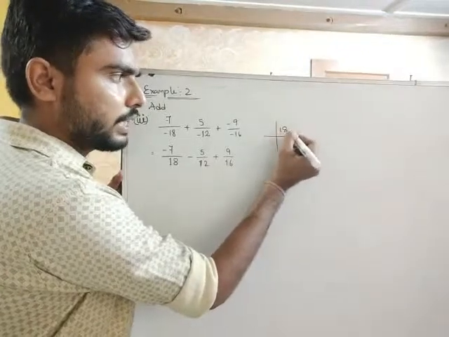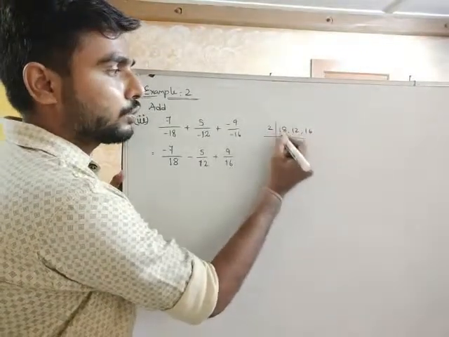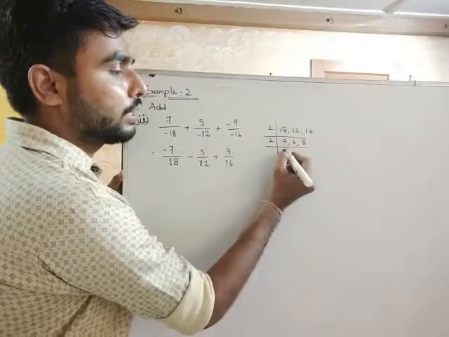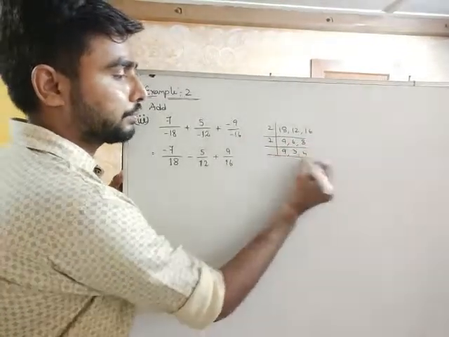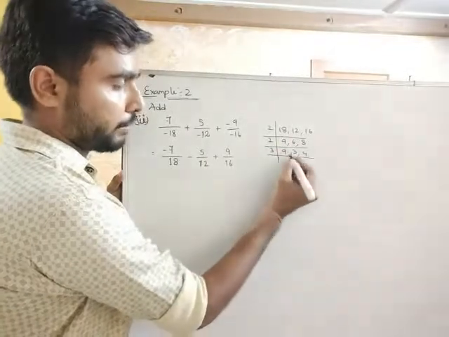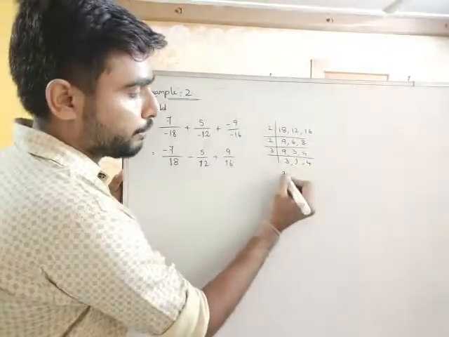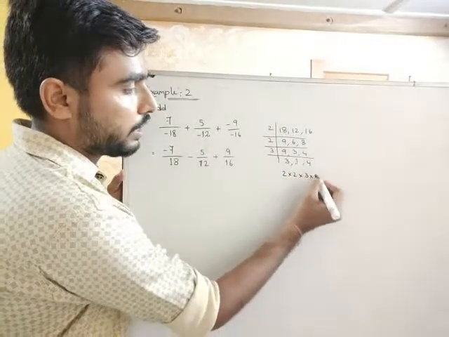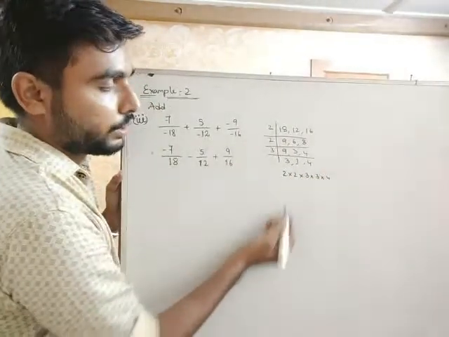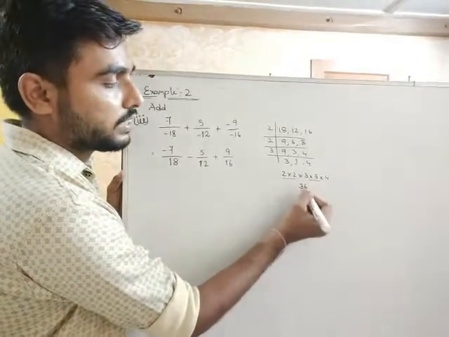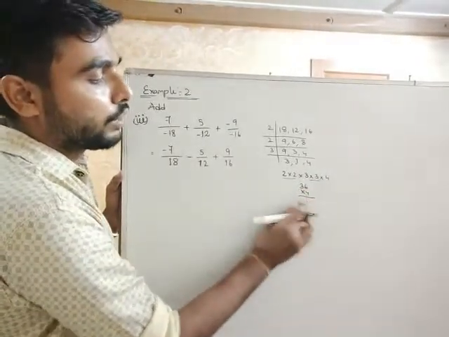So, directly let us go into the LCM division. In the table of 2, 9 times, 6 times, 8 times. Again in the table of 2, 9 won't be the same, 3 times, 4 times. In the table of 3, 3 times, 1 times, 4 times. So LCM will be what? 2 into 2 into 3 into 3 into 4. Okay, 2 into 2 is 4, 3 into 3 is 9, 9 into 4 is 36, 36 into 4 will be 144.